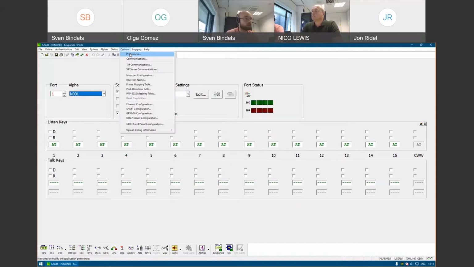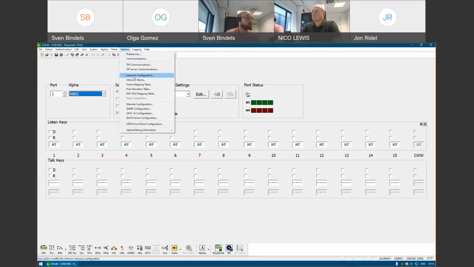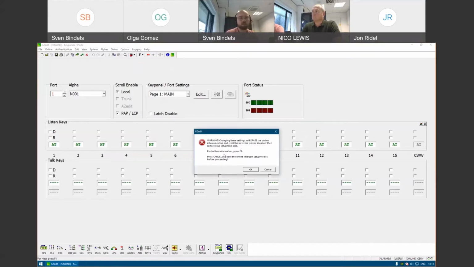We go to preferences, we go to advanced, and we allow intercom resizing in online mode. We can also allow reset configuration, which is like first birthday or factory default. Once you configure this, and we go back to the intercom configuration, it gives you the warning that any change you make here will erase the online intercom setup.